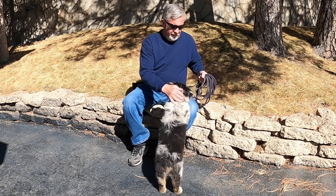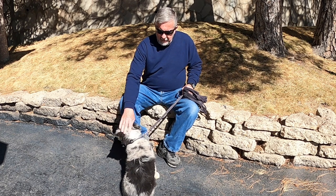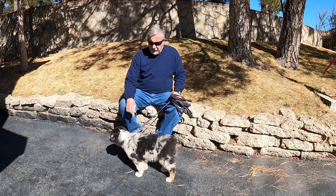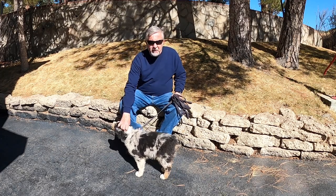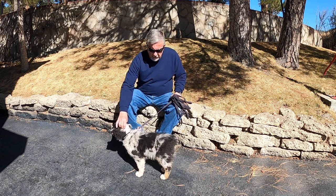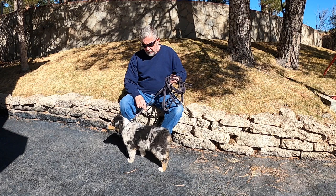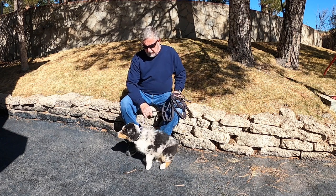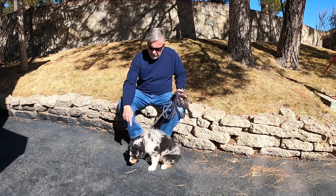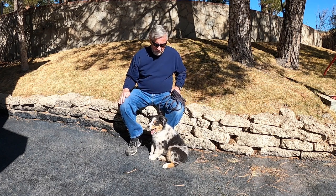So we got pretty good at reprogramming the little computer in their brains for the different issues they had. And we got to the point where we're ready to retire. We wanted something a little smaller than a collie, but we really like the herding breed and what they can do, and how they are around kids and different animals. Their intelligence is just off the charts. We chose to go with an Aussie this time. We hadn't had a puppy for a long time, so now we get the chance to program this little computer from scratch, rather than reprogramming an older dog with issues.